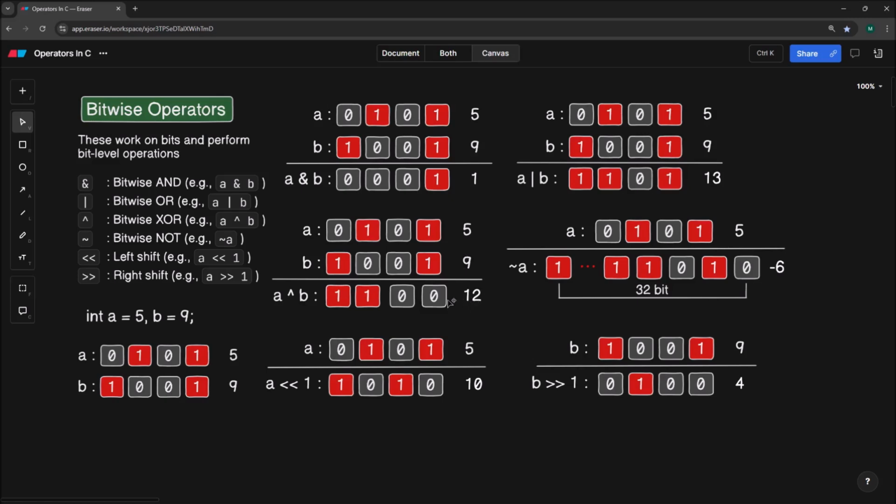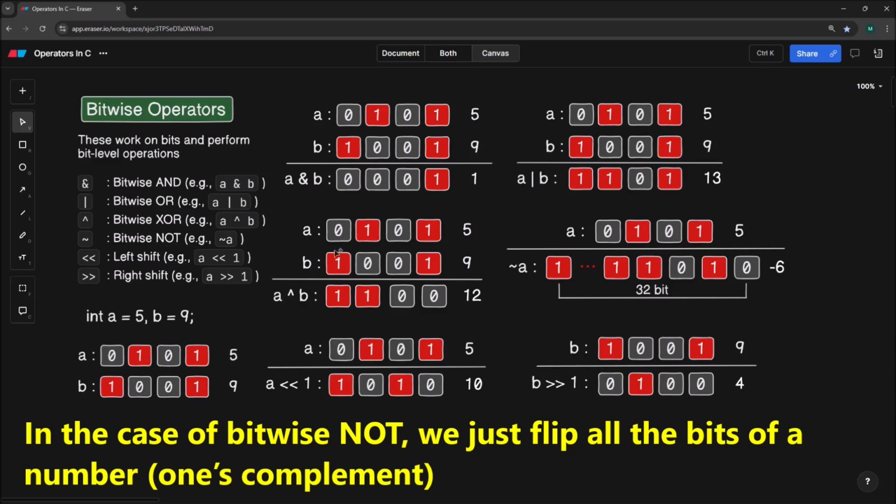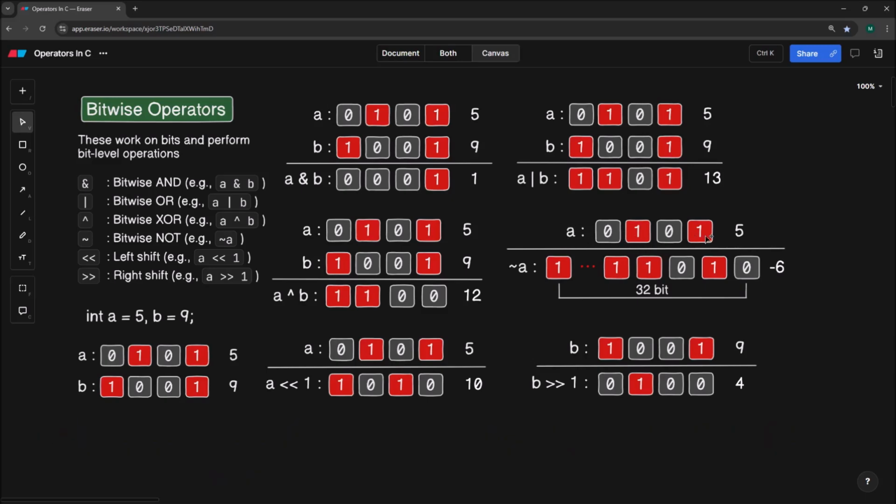Okay, now let's see the bitwise NOT. In the case of bitwise NOT, we just flip all the bits of the number. For example, if we have a number 5 here, this is the binary representation of 5. Now, in the case of bitwise NOT, we just flip it.